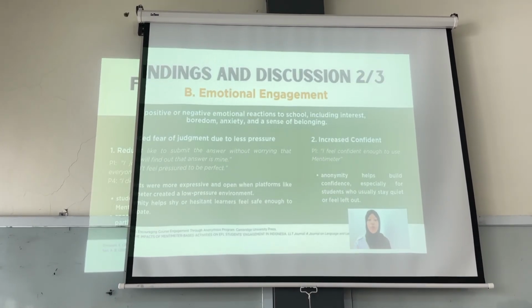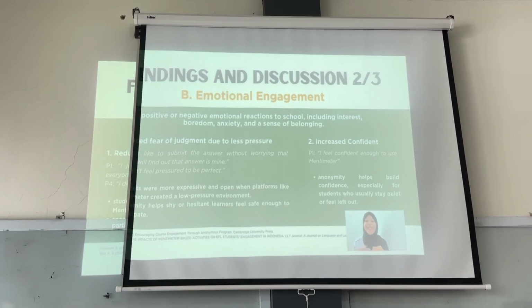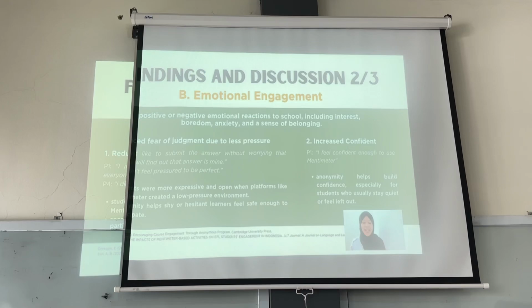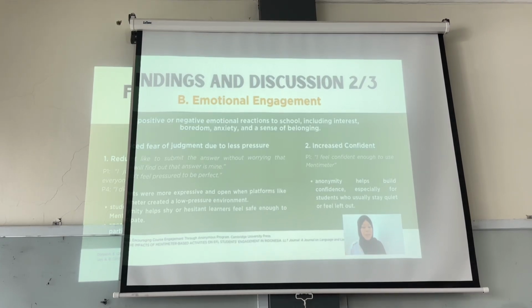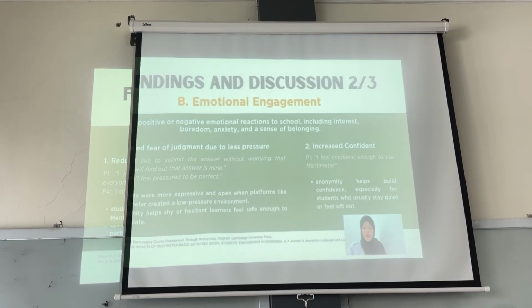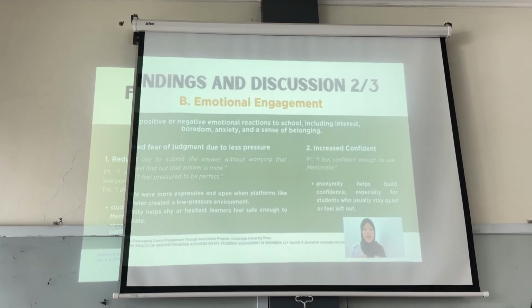The second one is emotional engagement. We also have two results here. The first one is reduced fear of judgment due to less pressure. The participants say, I just like to simply answer without worry, and I didn't feel pressure to be perfect. Students were more expressive and open when platforms like Mentimeter create a low-pressure environment. That's why anonymity helps shy or hesitant learners feel safe enough to participate.